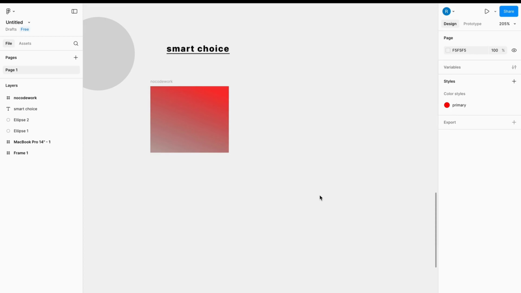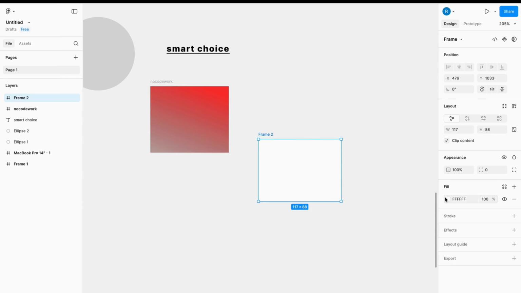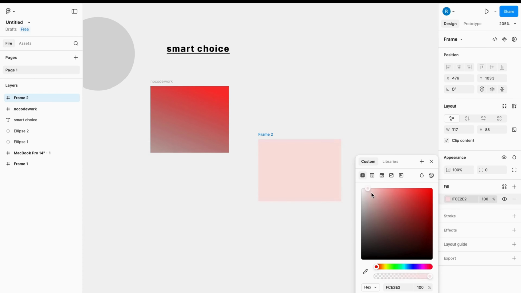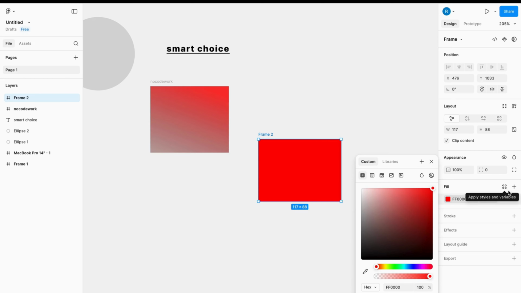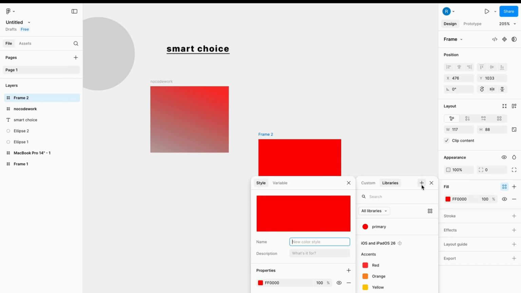Styles for colors as well as for fonts. So I will press F on my keyboard, drag it and create a frame. Now fill it with any color. Let's say I will fill it with red color, and then I will click on these 4 dots. Now select the plus button.